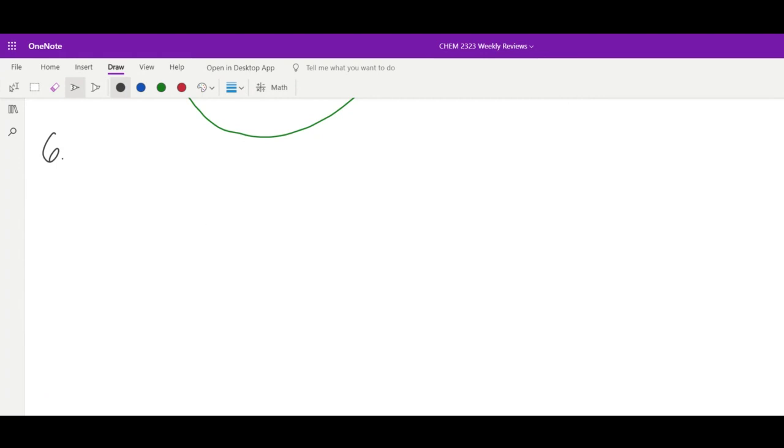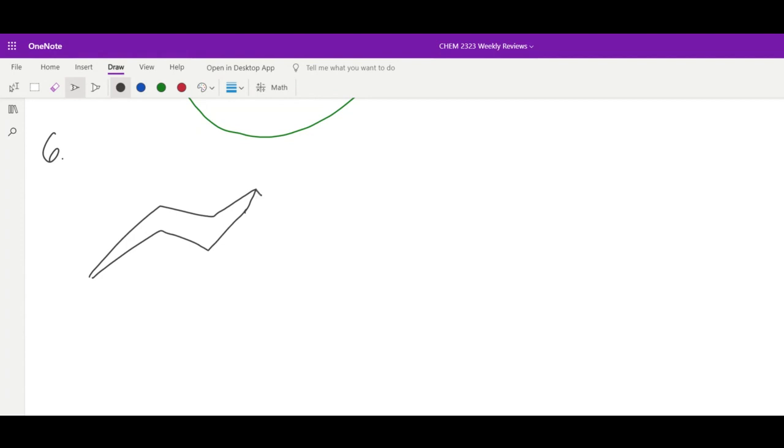So let's start off with Chair because it's the easiest. Whenever you were doing chairs, you learned wedges are up and dashes are down, right? And remember, axial and equatorial have nothing to do with wedges and dashes. Wedges and dashes have to do with the direction of the substituent: is it pointing up, is it pointing down? You can have an axial pointing up and an axial pointing down. You can have an equatorial pointing up and an equatorial pointing down.